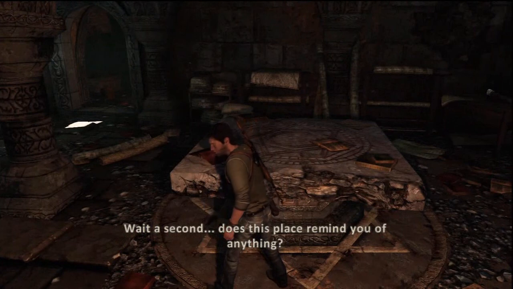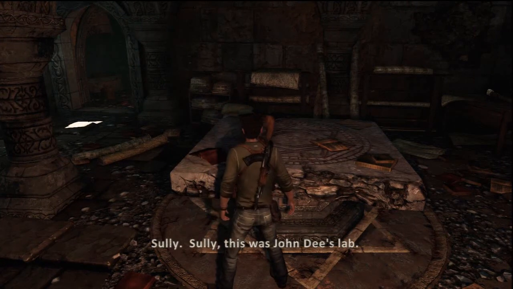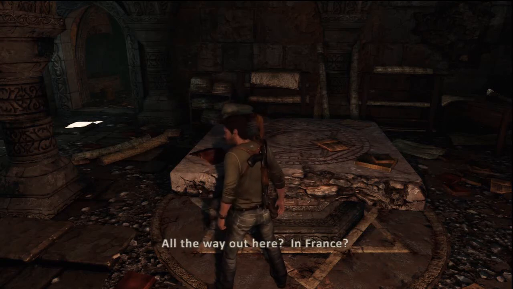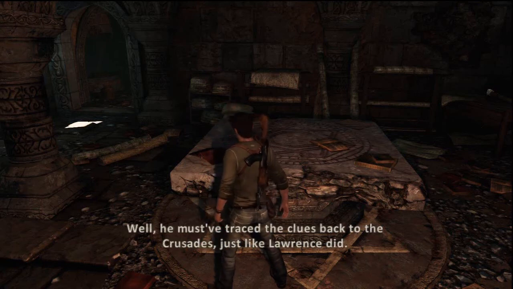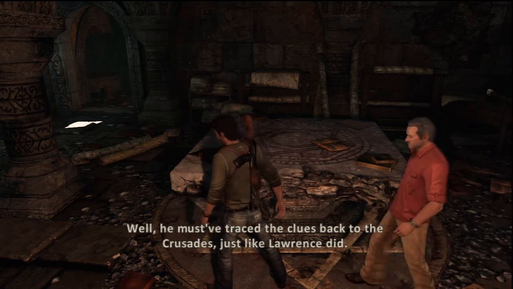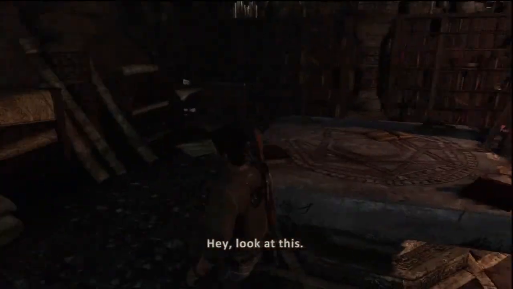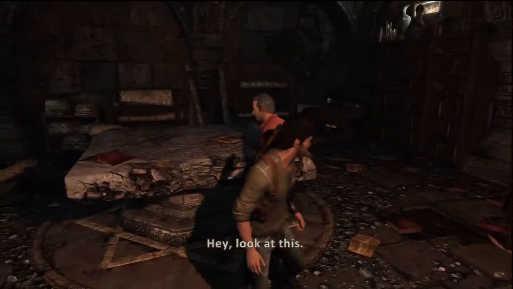Does this place remind you of anything? Yeah. Marlowe's creepy hideout, as you mentioned. Sully, this is John Dee's lab. All the way out here? France? Well, he must have traced the clues back to the Crusades, just like Lawrence did. So many historic figures. It's hard to keep track of them all. Oops.